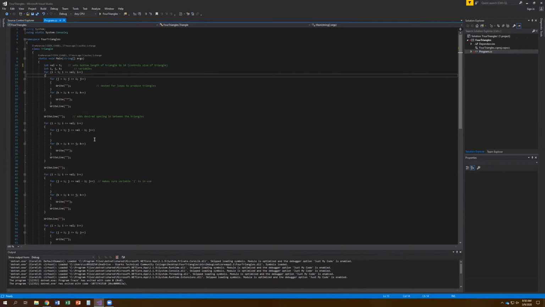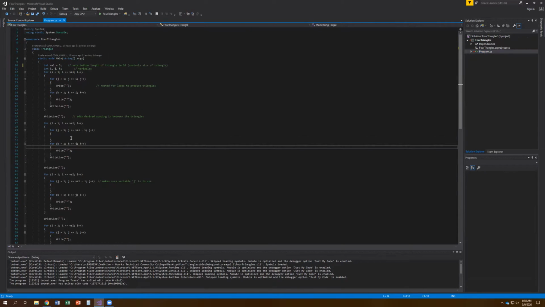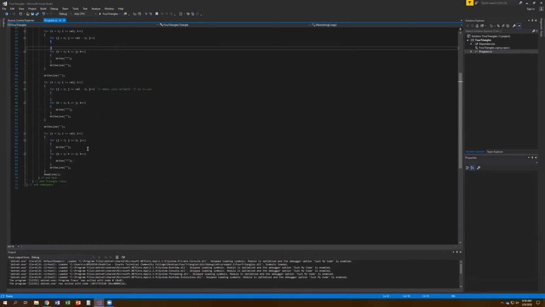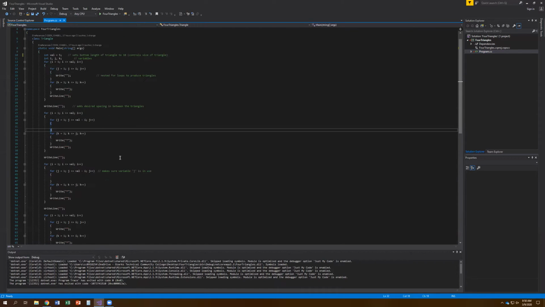For some reason, for the last 3 triangles, I couldn't get the variable J to register, so I just had to put this in, and it made it worse because if I take it out, it will bring an error saying that J doesn't exist. I don't know, I messed with it.